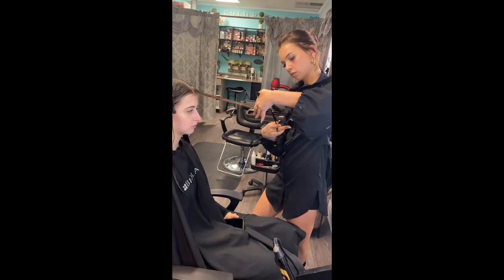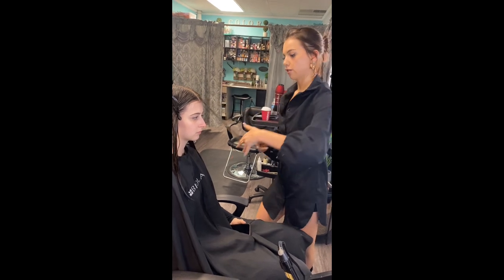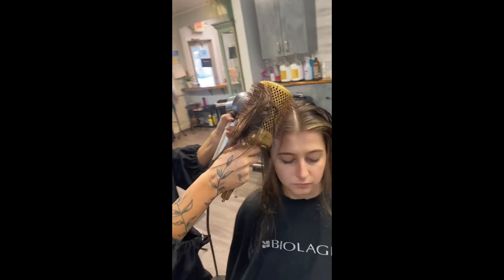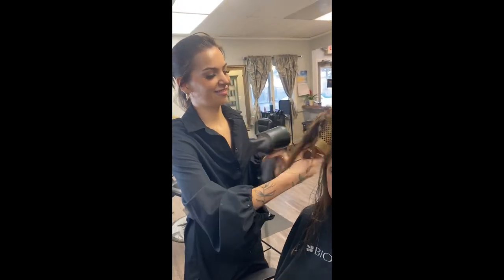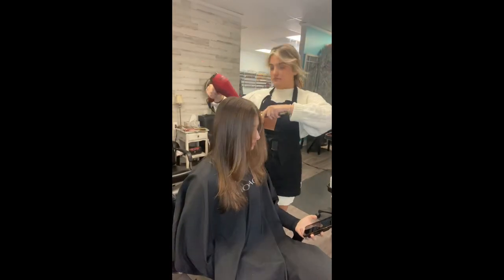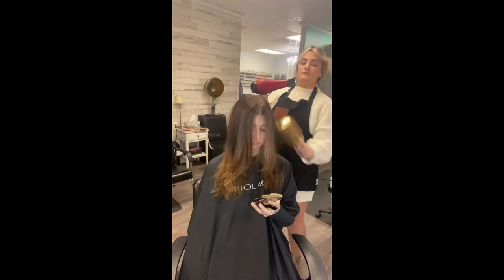She wants to do a pretty heavy face framing layered haircut. So Ella's starting in on her hair wet and going in with most of those layers in the front. And then we went in and blow dried and styled. We kind of tag teamed it, but Ella eventually kind of gave up and made me start blow drying. So here's that clip. And you can already see how well this color looks.